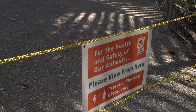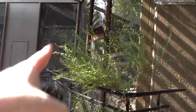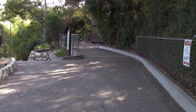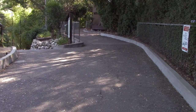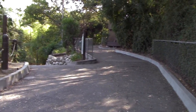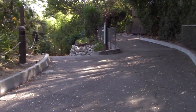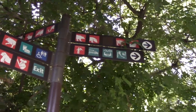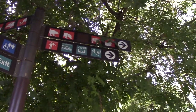So even though this area is blocked off, I don't think the animals are in here, because their signs are gone. The sign holders are blank. At least this one isn't, but on that side, I guess, but not this side. So off this direction would be the chimpanzees, giraffes, lion, or former lion exhibit, the elephants, the orangutans, and the gorillas and koalas. We've already seen those. Actually, I didn't see the orangutans just yet, so I'll come back this way to see them. But you still need to see bear, hippopotamus, and tiger. And I'm pretty sure that spot right there was where the rhino picture used to be.